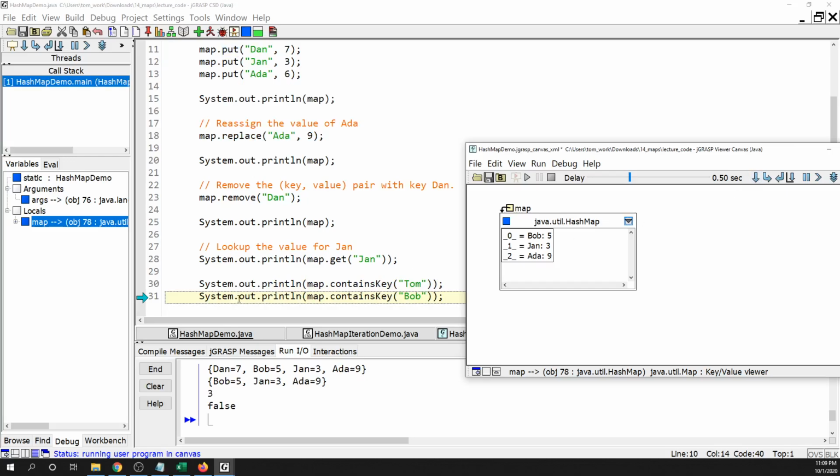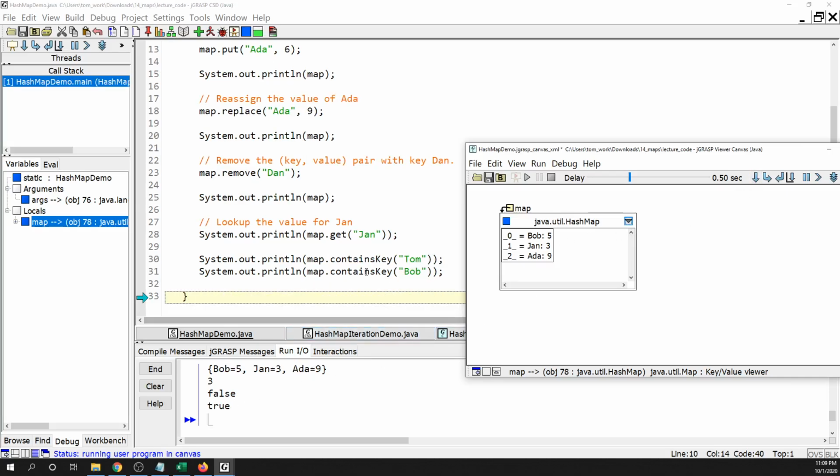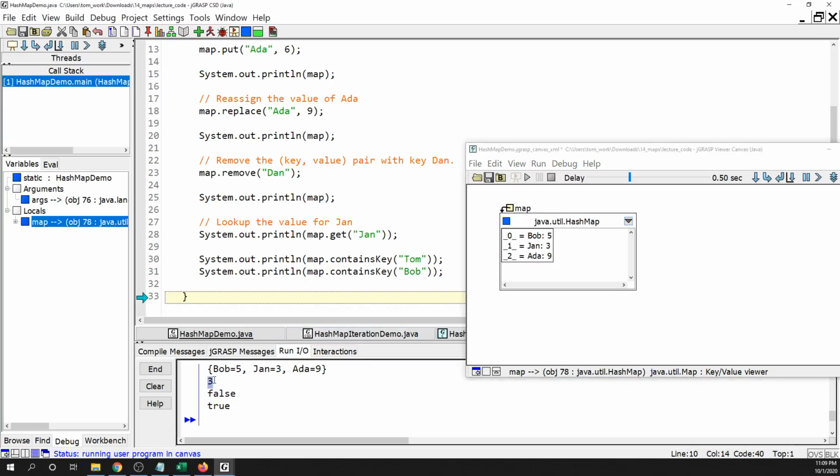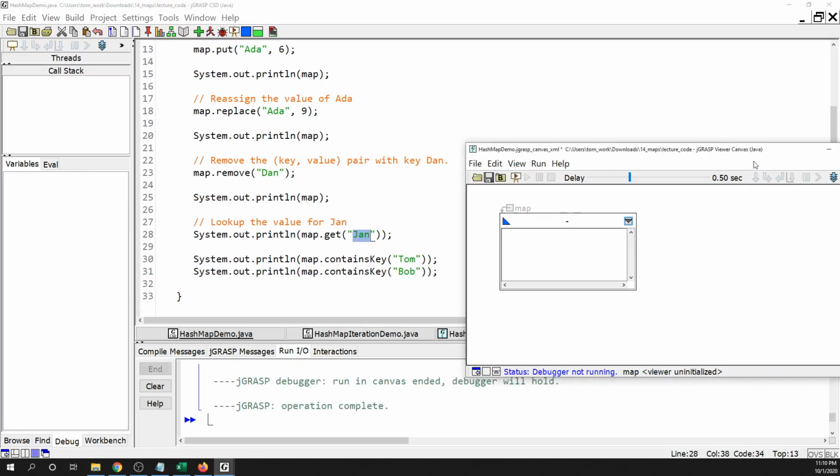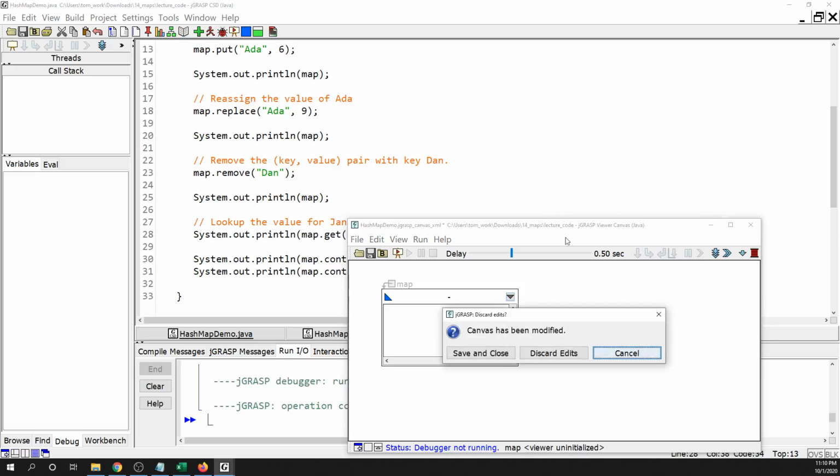Next up, we want to test to see whether or not there's a key value pair with a key of Bob in our map, and there is, so this will return true. You can see there. All right. And I did gloss over this part about getting, map.get. That will get the value associated with a particular key in here. Okay. So it's pretty straightforward, right, on this implementation here.